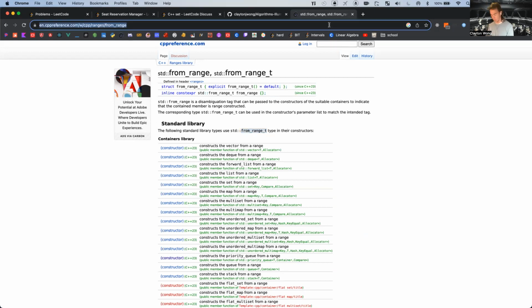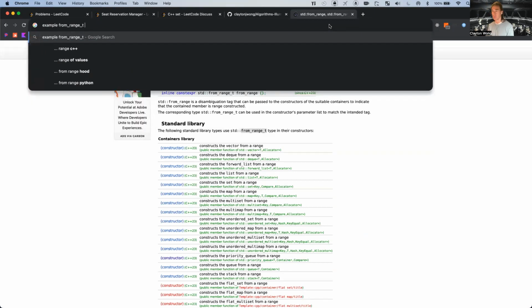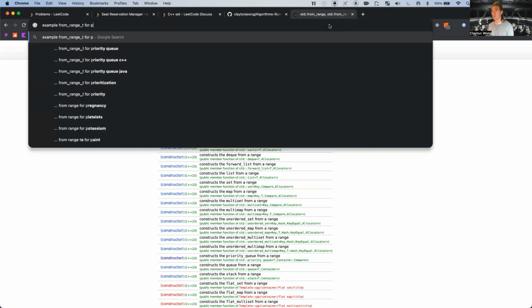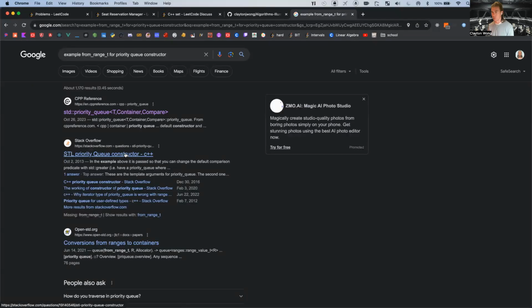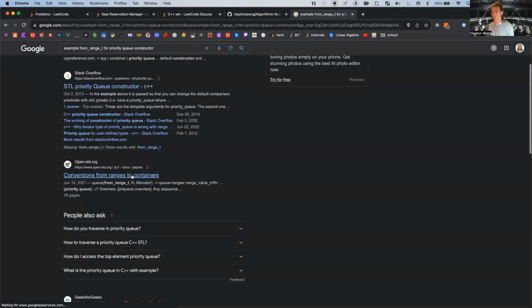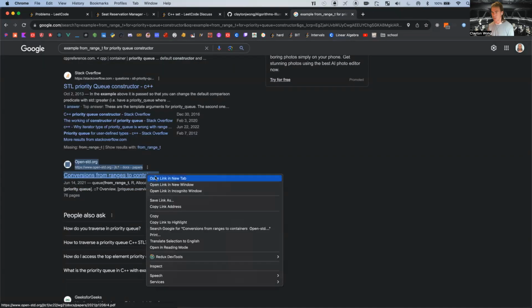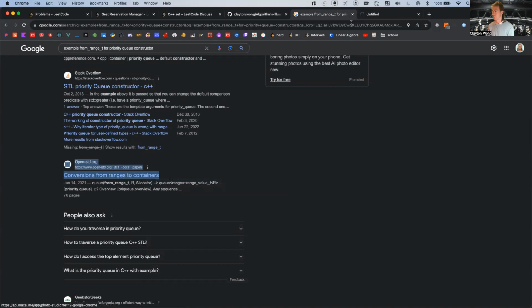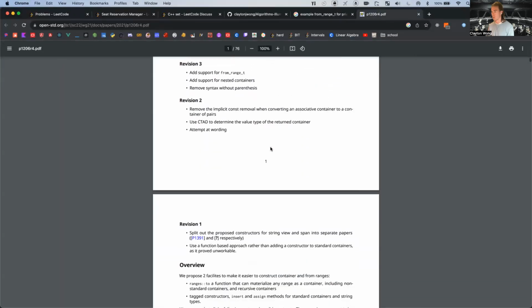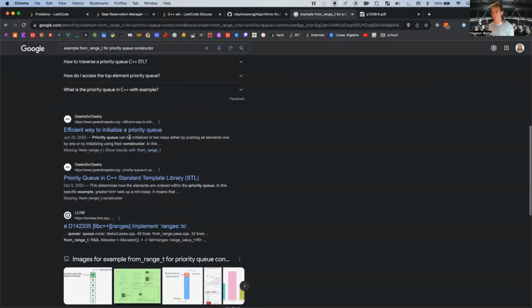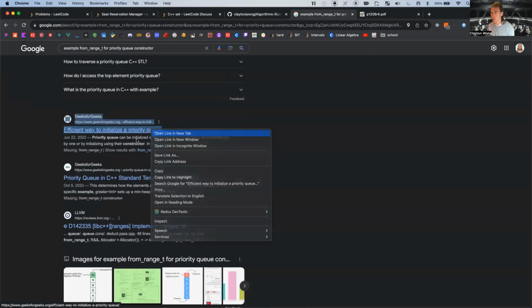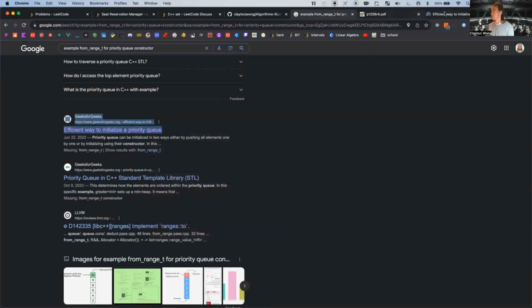Wonder if there's an example. Priority queue constructor. Ranges to containers. Yeah, that's what I want, I think, right? Is range to container? No, this is just a proposal, right? And I want the actual syntax of it. Yeah, I want to initialize this thing in the constructor.